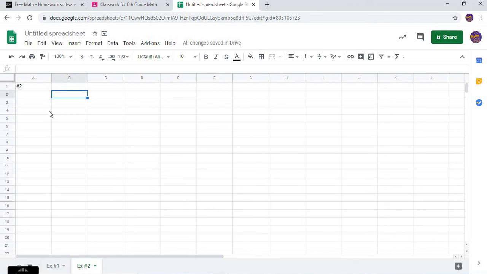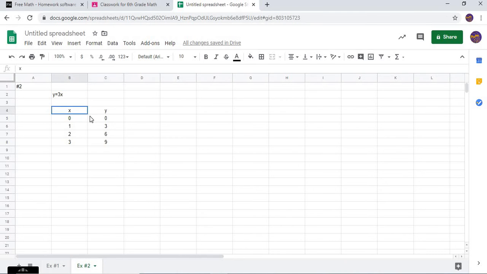This one we're going to do y equals 3 times x. And I'm going to make a column for my x and a column for my y. I'm going to center it so it looks a little bit better. I'm going to choose 0, 1, 2, and 3 again. When I plug in 0, 0 times 3 gives me 0. 1 times 3 gives me 3, 2 times 3 gives me 6, and 3 times 3 gives me 9. So there's my input-output table, which I got from plugging the values into this formula right there.